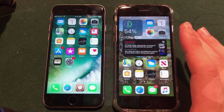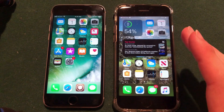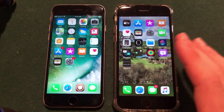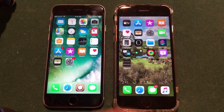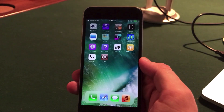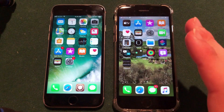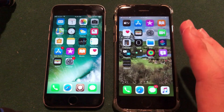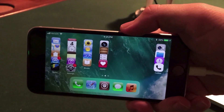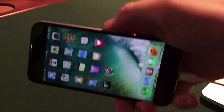My personal prediction is that we won't have a jailbreak until the public release this fall. Jailbreaks tend to impact the stability of iOS to some degree, and combined with bugs in the iOS 14 beta — even though iOS 14 has been pretty stable — those bugs may be enough to push the jailbreak to the fall. I don't think the developers want to release a jailbreak when iOS 14 is just in beta. Also, because Unc0ver is software-based, Apple has the ability to patch it during the beta process if it's released too early, which would deter the Unc0ver team from releasing before the iOS 14 public release.